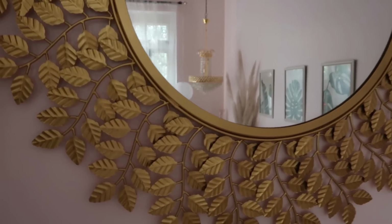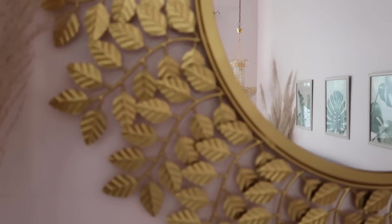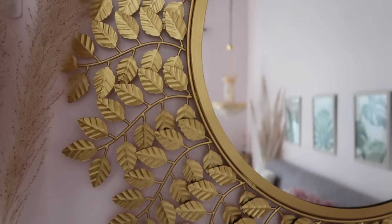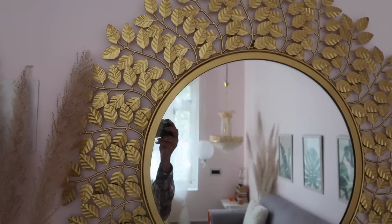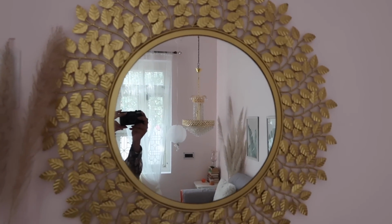I was really skeptical while ordering this mirror online. It was in my wish list for a long time, but finally I gathered the courage to order it, and it arrived in one piece. And it's a huge mirror. Like, I thought it would be a small mirror, but it's a huge mirror, and I got it for 2,700 rupees, and it has a beautiful leaf pattern. So yeah, this is my number one pick. And if you're looking for a beautiful mirror to decorate your room or your vanity area, this is the one to pick. It's a really good quality and sturdy mirror, so you can go for it blindly.